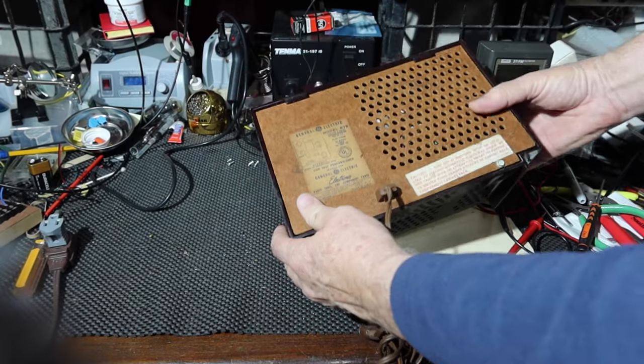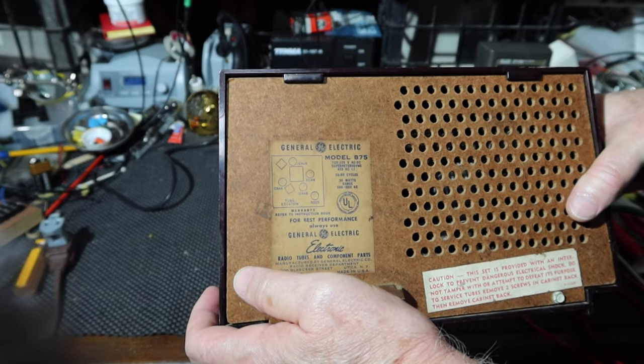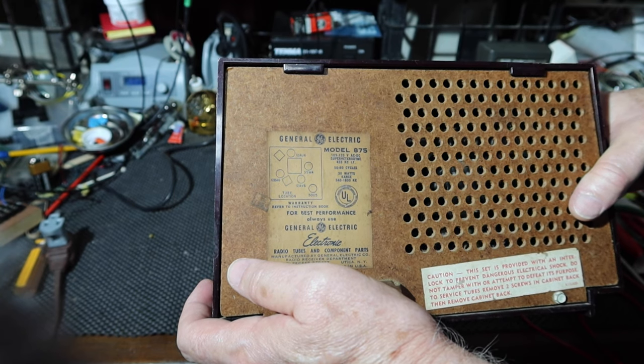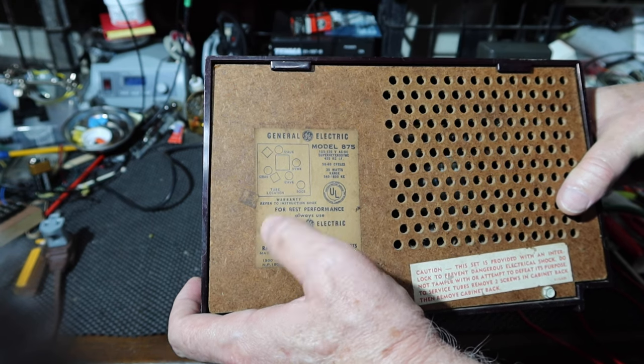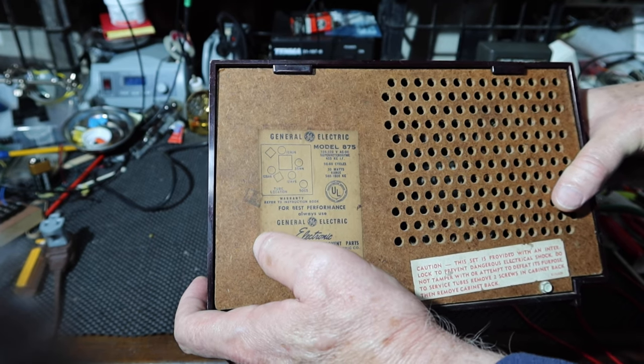And looking at the back and the tube setup, it's a tube radio, and I see five tubes, and it's not very heavy. So this is going to be an All-American Five radio with no transformers, so these will be series string. So we'll see what kind of checks we can do before we open this thing up.